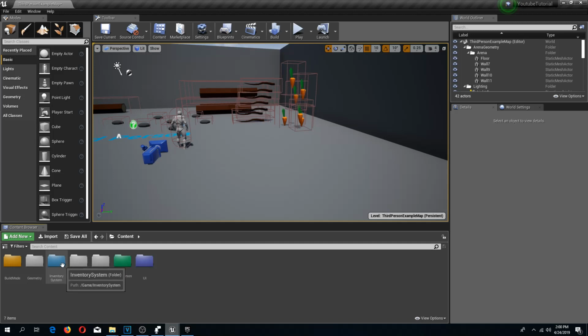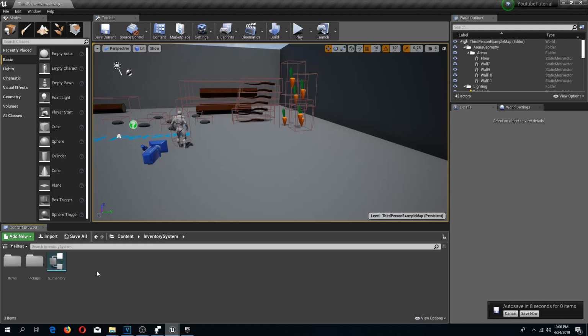Well, I'm going to begin with the inventory system folder, and inside of here, so if we want to interact with a specific object, then we usually need to cast to this specific object. But since we have many pickup items and they have separate classes, and they are basically separate objects, this will make us write a lot of cast to nodes. So how do we fix this issue? We use a blueprint interface.